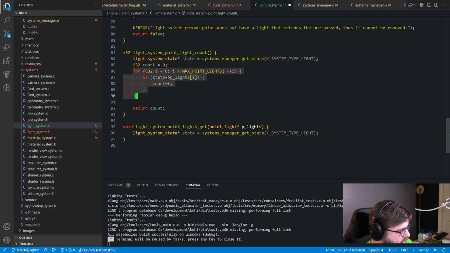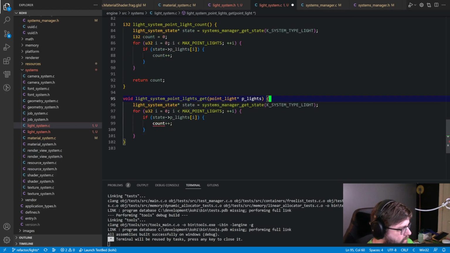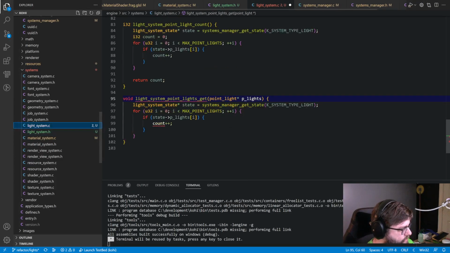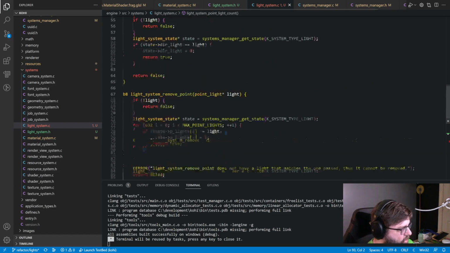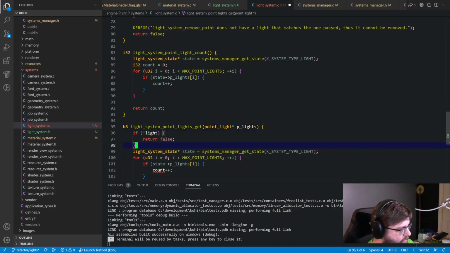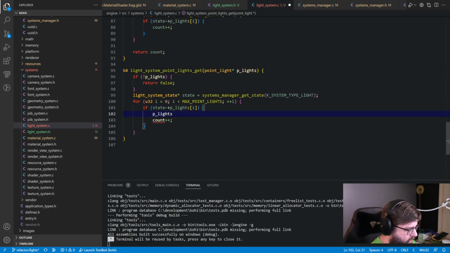We'll need this. Also, that probably should be a b8 actually, because it can fail because they can pass us a null pointer. So we should check for that. p lights, right? So we're going to loop through. If there is a state p lights sub i, then we're going to say p lights sub i equals dereference state.